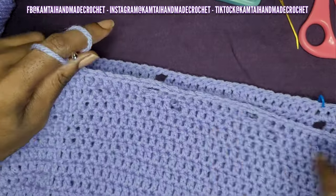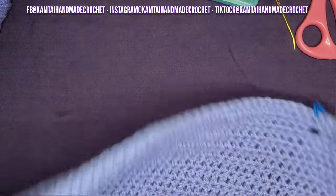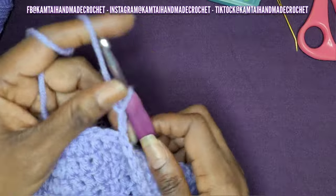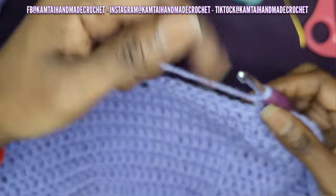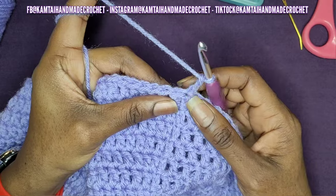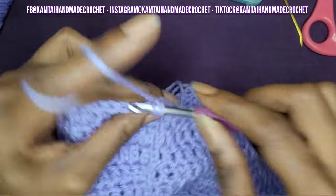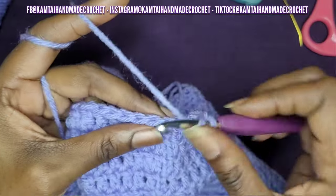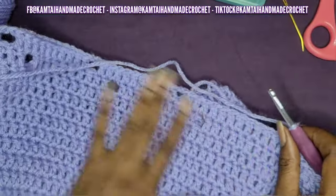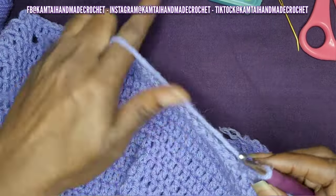Okay, so now I'm at the end of my row and I'm just going to show you what that looks like. They're going diagonally. They're coming out really nice. So now I've already slip stitched into my chain and chain 2. So now continue on with your pattern. This is going to be the last time I'm making this pattern. Make your double crochets across until you get to that mesh stitch, and just do the same thing that you did in the first row.